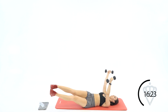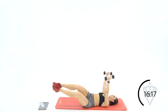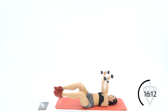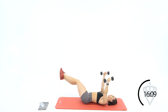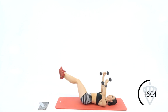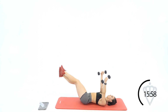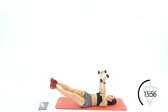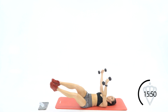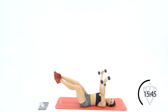Your job is to hold your lower belly in control. Okay, keep your shoulder blades on the ground. Don't let them roll over. Dumbbells are stacked right over your chest to remind you of that. From your belly button up, does not move. So it's just a lower ab thing. Reach over and out, fully extend the legs, bring them back in, pull to the other side, reach out again. 5, 4, 2, 1, rest.